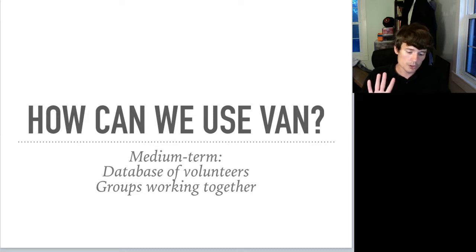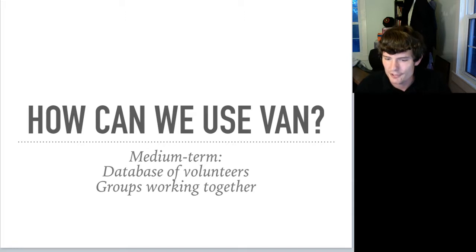However, there are four resistance groups that I know of in Madison County. There's Madison Shenango Call to Action, there's the Cazenovia group, there's another area Call to Action, and then there's Indivisible Madison County as the fourth one. So if all of those groups tagged their people in VAN with, this person's a member of my group, that person's a member of my group, then when Madison Shenango Call to Action did their every other month seminar, they could pull a list up in VAN. Here are all the people who are politically active in Madison County. Here are all the people who are members of any resistance groups who live in Madison County.